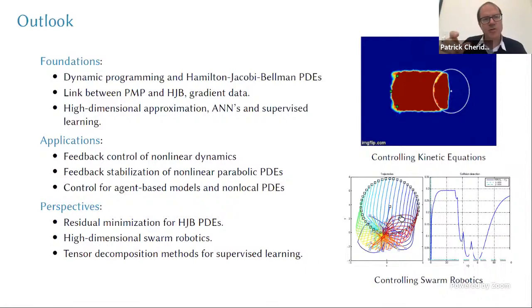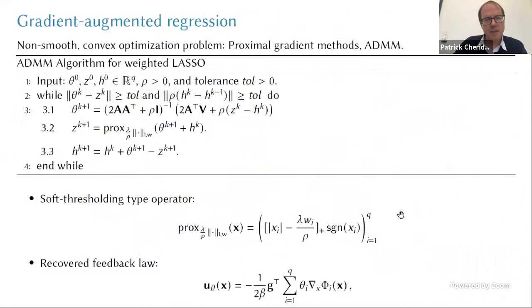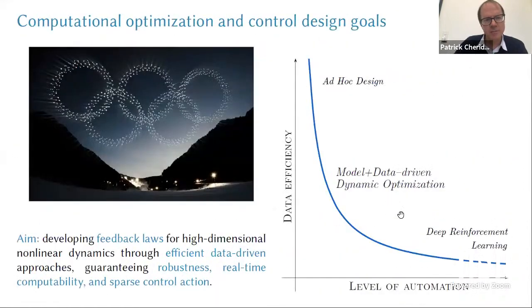And in the beginning of your presentation, you showed pictures of these Olympic rings with drones. And you said that the neural network or your approach is not precise enough to do this. So do you know how they did this? Yeah, this is centralized control. That's the thing with industrial control: there's a survey that said that around the year 2000, like 90% of these devices were just tuned by trial and error. So you have somebody who knows everything about the dynamics, and then they just have what are called PID controllers or model predictive control, where they just linearize the dynamics and sample very, very quickly. But this is by no means a good approximation of the Hamilton-Jacobi equation. Yeah.